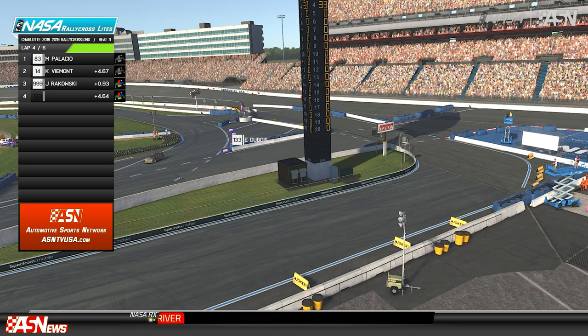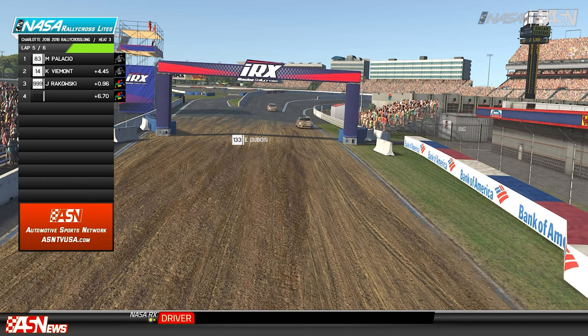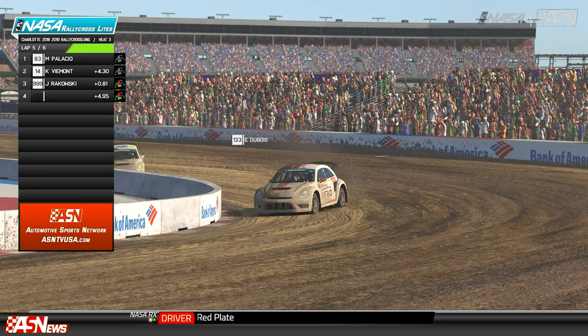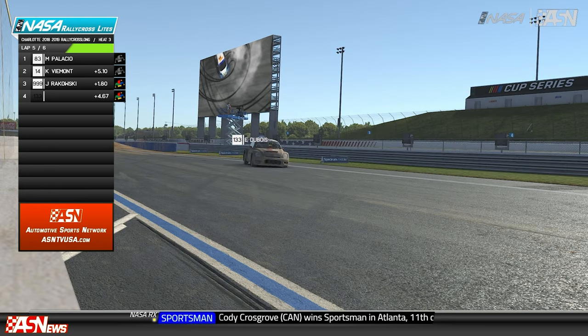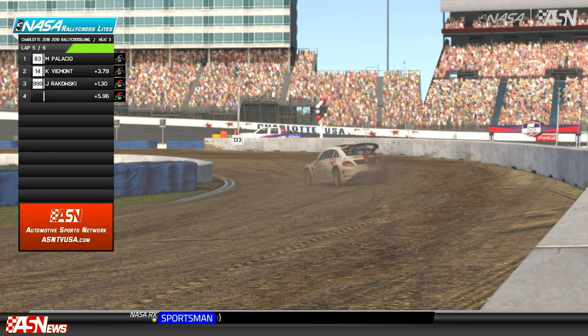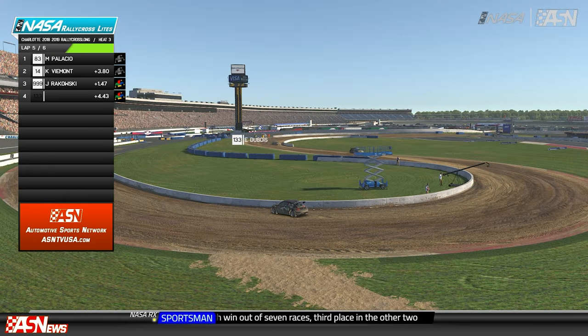Palacio, still no Joker. Just curious to see if these guys would be able to close a delta, or if Palacio's pulling away with the inconsistent time. 45.156. Dumont hit the curb, 45.9, 45.4 for Rakowski. So Palacio made up, and then some, gained some time on these two battling. Rakowski into the wall. Still not as bad as it could have been, but lost some time to Vimont. We're coming to the white flag, so Vimont's got two chances to Joker. So he's going to have to make his decision shortly.